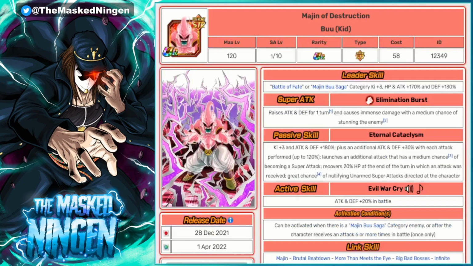And then, of course, speaking of Kid Boo units, we have STR Kid Boo. Now, he actually gets the 200% leader skill from the Gammas because he's on Accelerated Battle. So this guy can be really, really good. Raises attack and defense for 1 turn on super. Has a medium chance to stun. I think a lot of people forget about him and Goku having the stun chance because most of the time you're using them in like the endgame content where you can't stun.